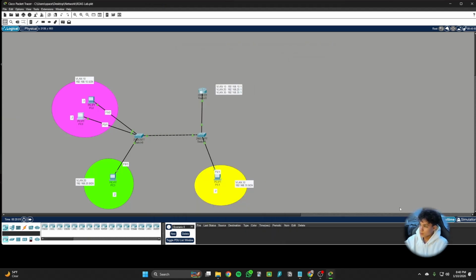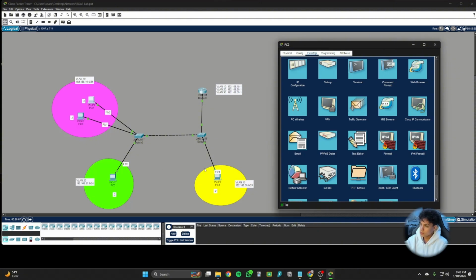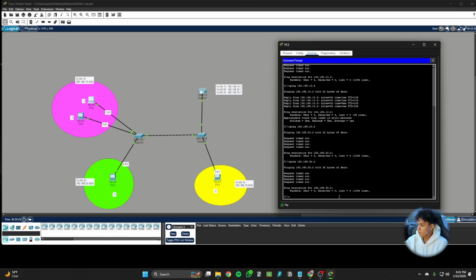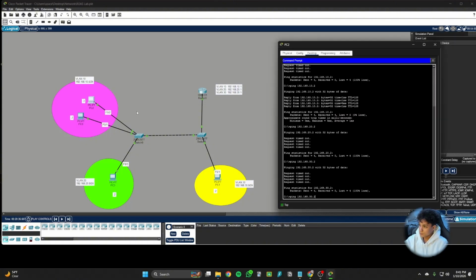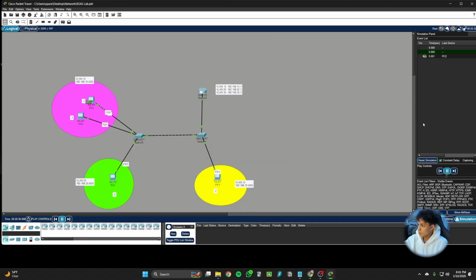Okay, and let's start pinging it. So now that we configured router on a stick, the packet should travel from this switch to this switch and then up, and then let's say it wants to ping to VLAN 30, should go here, here, up to the router, and then down here. So we can start that process. Go into simulation mode and watch these packets.